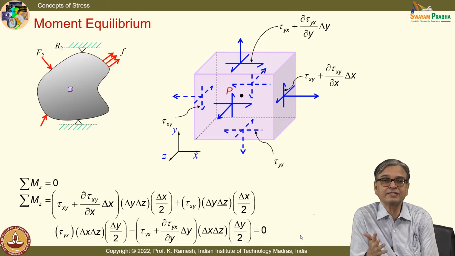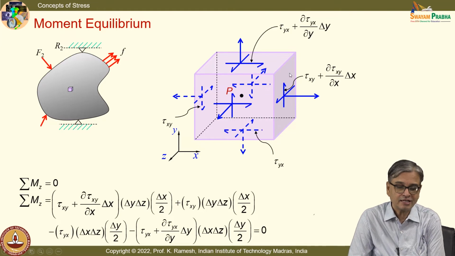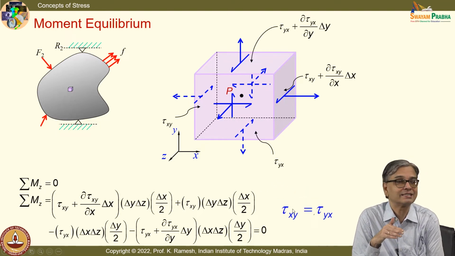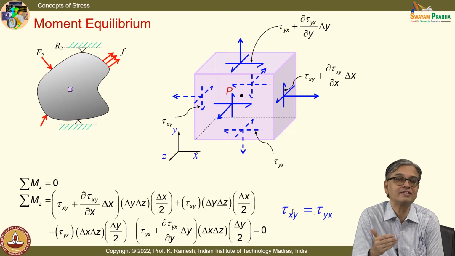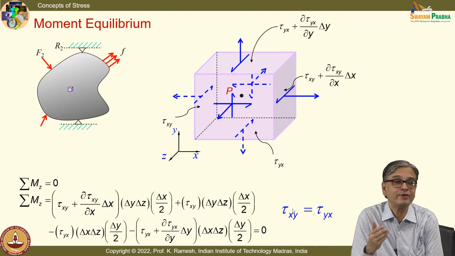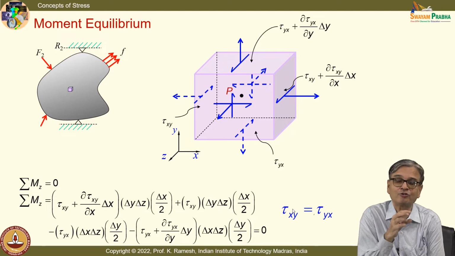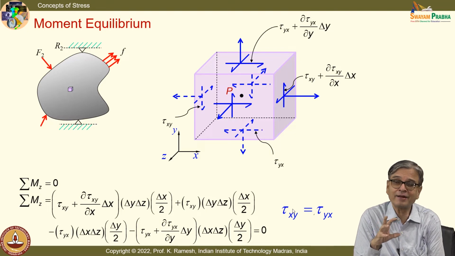When you simplify this expression, I get a very, very famous result. What we find is, whatever the shear stress acting on this surface, what we call tau xy, is identically equal to tau yx. We call this the equality of cross shears. In fact, we use this result while we develop the stress vector on an arbitrary plane. When we wanted to write Cauchy's formula, we wrote it in a matrix notation where this was helpful.